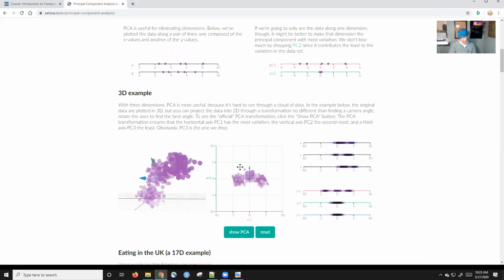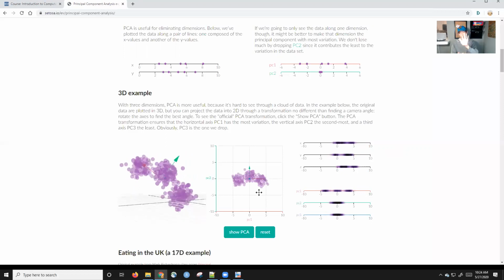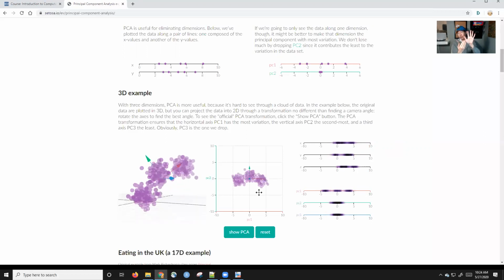So here's a 2D shadow of the 3D data, and here we feel like we're not losing a ton of information because the third dimension that we're missing doesn't have a whole lot of detail. It's fairly flat. Whereas when you project your hand like this, there's a depth dimension, but we're not losing a whole lot by omitting it.